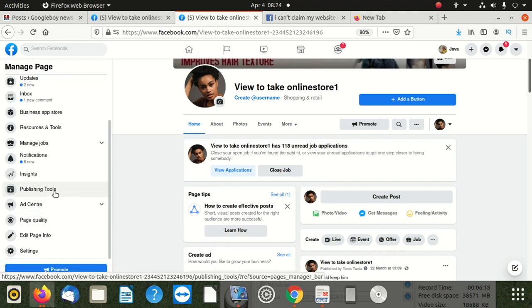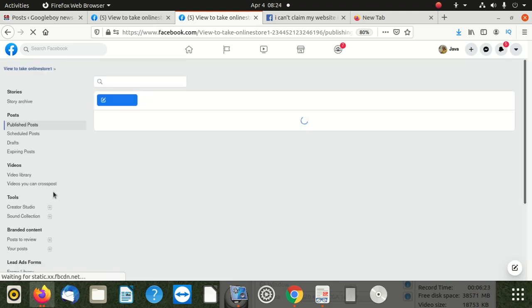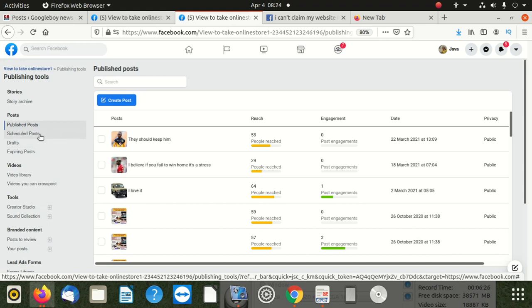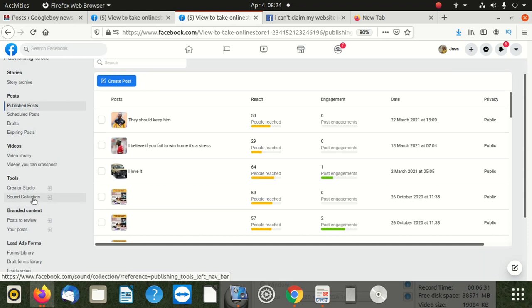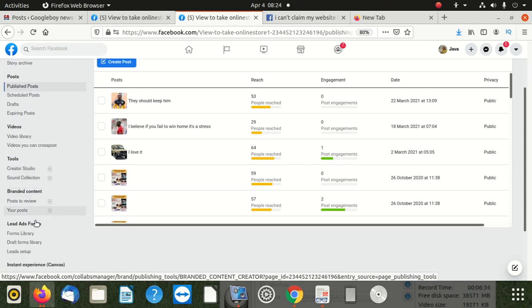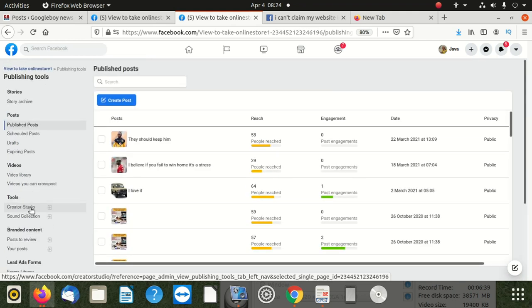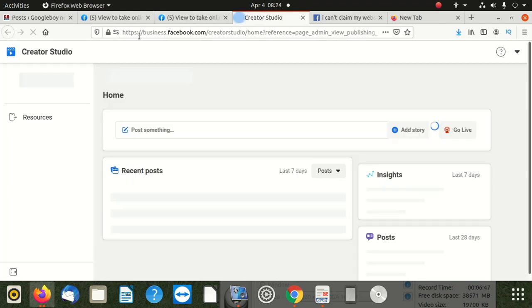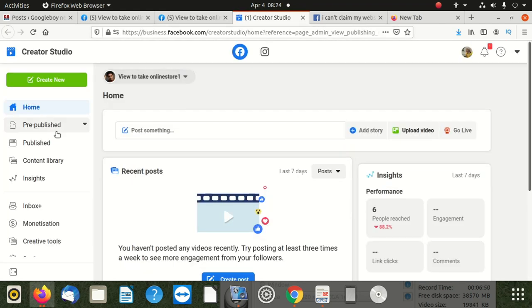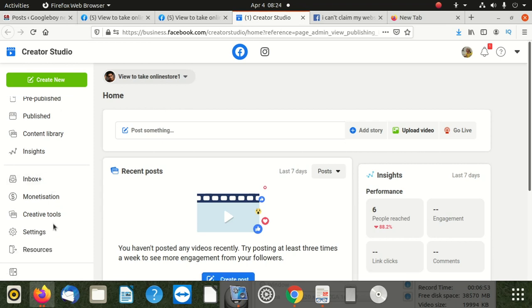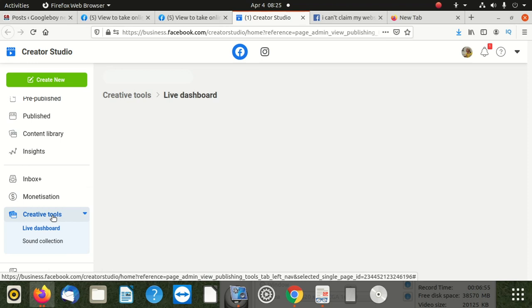When you click on them, Creator Studio. I believe this page does not qualify for some things. Okay, so creative tools, let me click there. Okay, so it's okay.